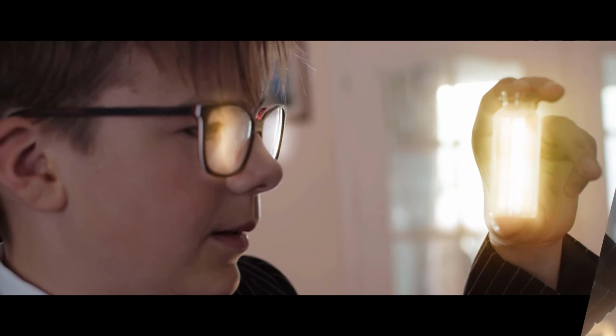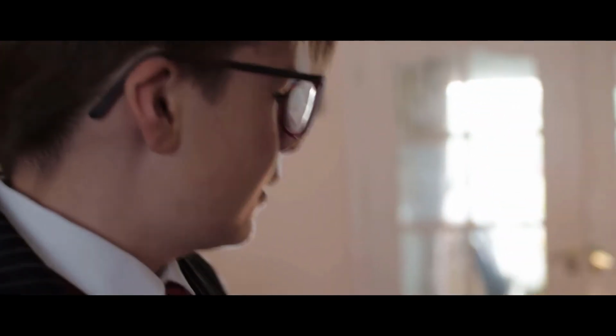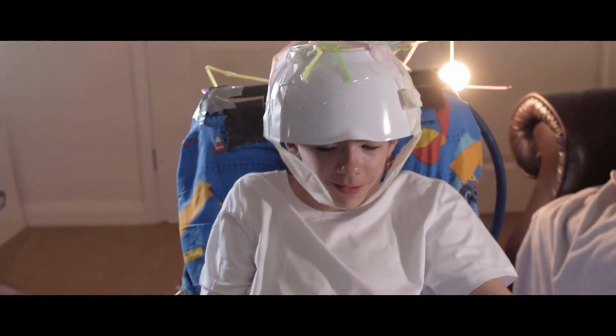There are quite a lot of VFX shots in this film. Each one of them brought their own challenge. Things like screen replacements, picture replacements, adding glow to the bottles. The most difficult one of all was the head replacement shot. Not in this shot, these two are identical twins. In this shot.